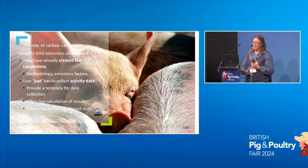So the tool is there to try and make that whole process easier and smooth that out. And as a result, there's a template. The thing that you normally get is live calculation of the results. So those are the benefits of having a carbon calculator tool. It goes into a big system, and that big system is filled with the carbon footprints that have been done on all of the other farms across the whole of the UK, or for that sector globally, whatever it is. And then that carbon footprinting tool is being updated with data sets when they're doing comparison, or with emission factors as they get updated on an ongoing basis. So it gives you some current information, which again is useful normally for management systems.